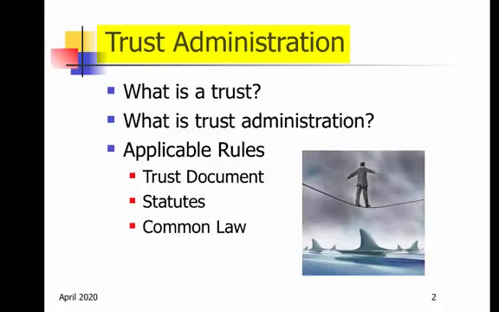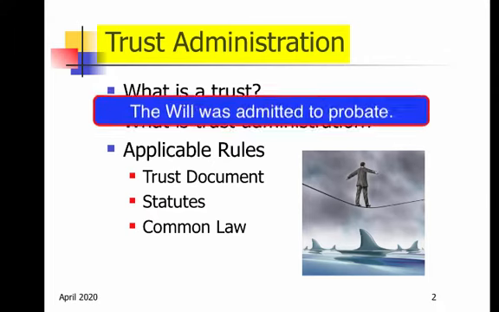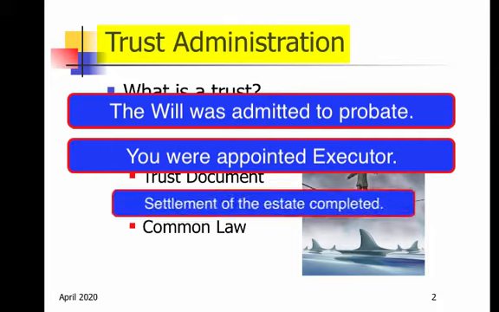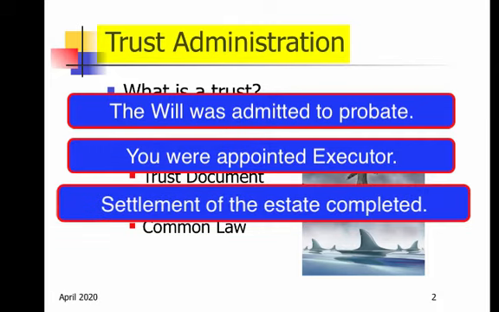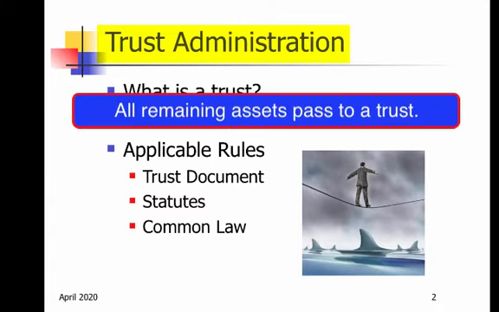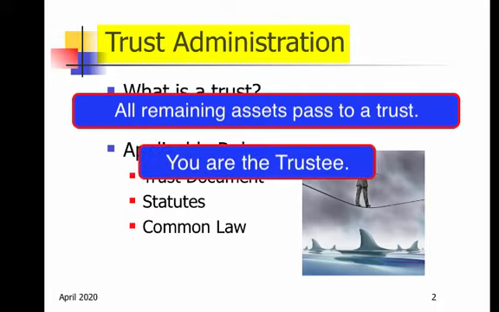Imagine that you've been named executor and trustee under your friend's will. After your friend passed away, you went through the process of asking the probate court to appoint you executor, and after you were appointed, you went through the process of settling the estate as described in our estate settlement video. Your job as executor is finished. Your friend's will says that all his assets remaining after payment of debts, expenses and taxes, and other legacies and bequests, all those remaining assets are to be distributed to a trust, and you're the trustee.